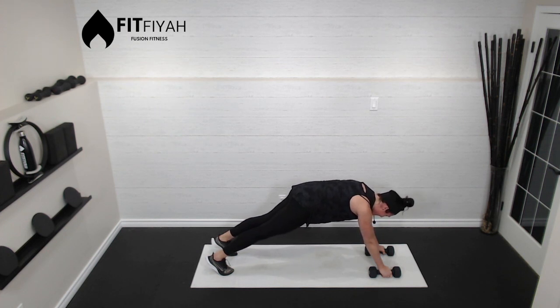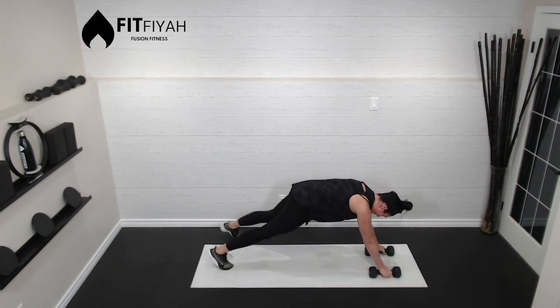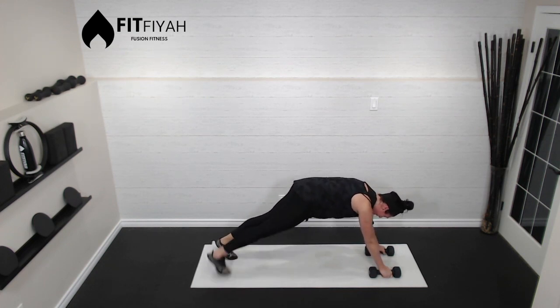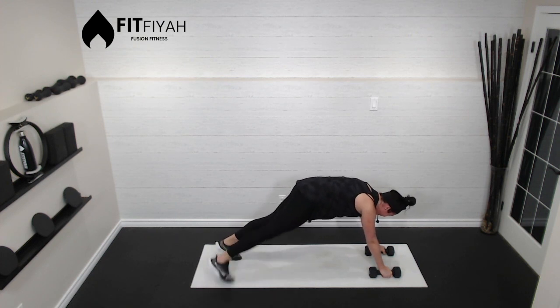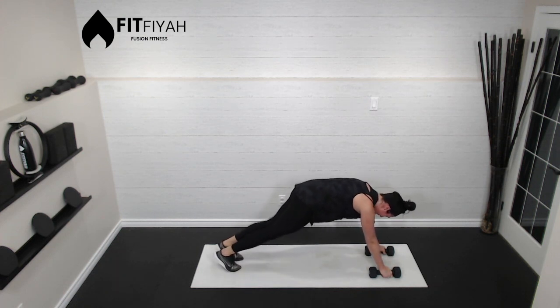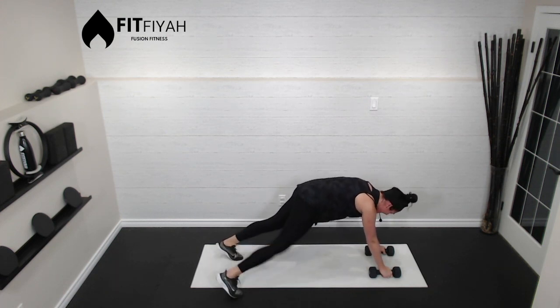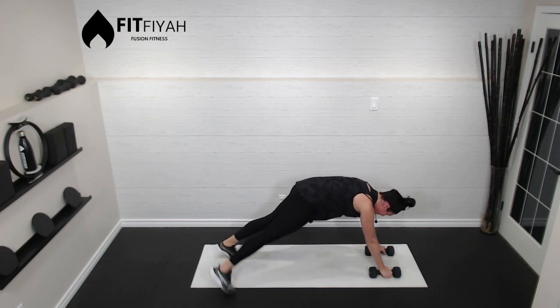All right, we're gonna add some movement, tap to side. Go right, go left, go right, go left. I know it's fast. If you don't like the pace, you slow that tap down. If you don't like the movement, you just stay holding in that plank for as long as you can. Tap, tap. We're planking this entire song, I know. First half in a high plank, second half in a forearm plank. Up. Shoulders on fire. Tap, tap. Concentrate on that movement. Forget about that tension in that upper body. And abs. Tap. Good, good.